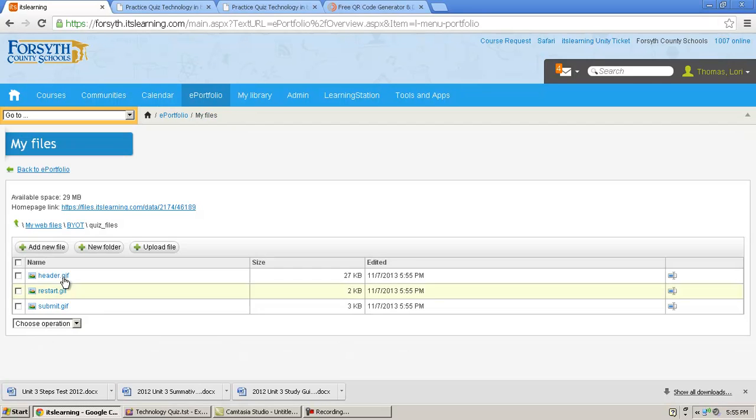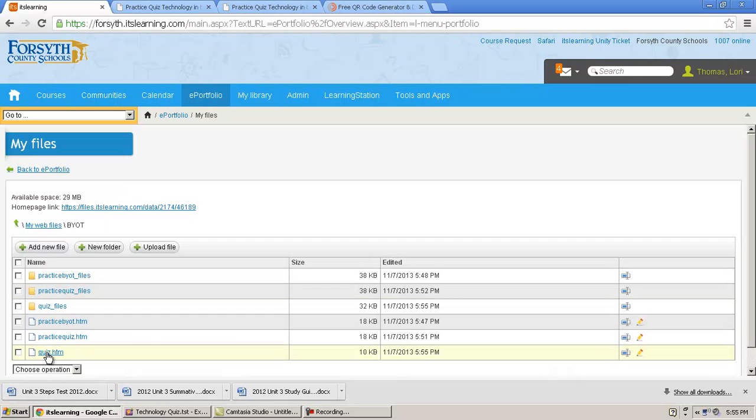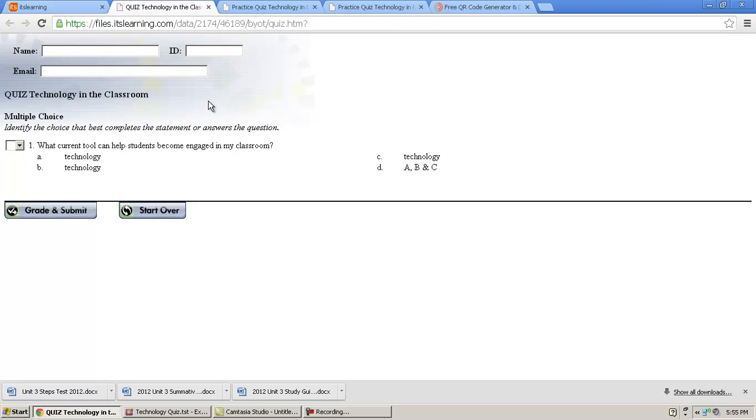Save, and then this time I go back to that folder, I find the HTML. Now when I open up, I'll have no red X's, and this time, you know, it's a little different. This time they have email. They don't need to put your email address in. It comes to you automatically. They can put their email, and that way it will email them their own grade, but I normally just have my kids put in their first and last, no ID.